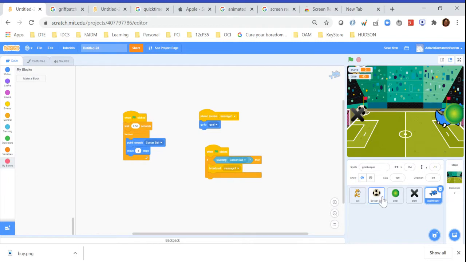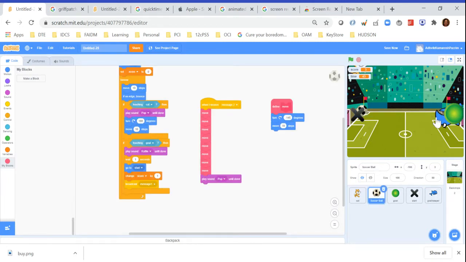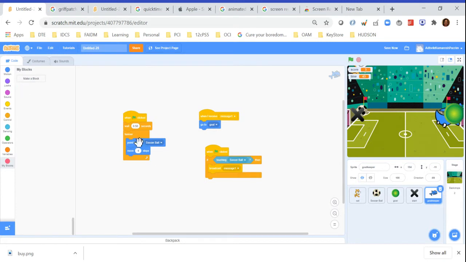So for the soccer ball, if it is touching the goalkeeper, afterwards it broadcasts message number 1, and then it goes here. The mistake here is it's going with the soccer ball. If you see here, forever it goes towards the soccer ball by moving 4 steps.